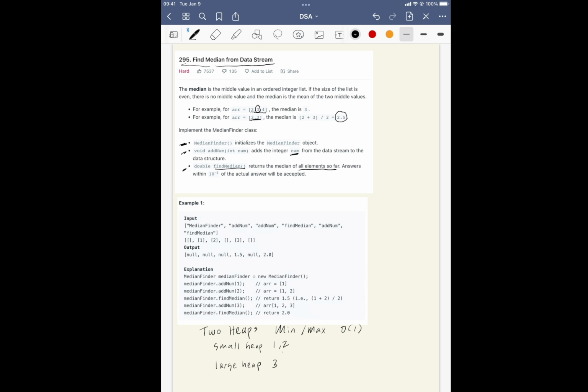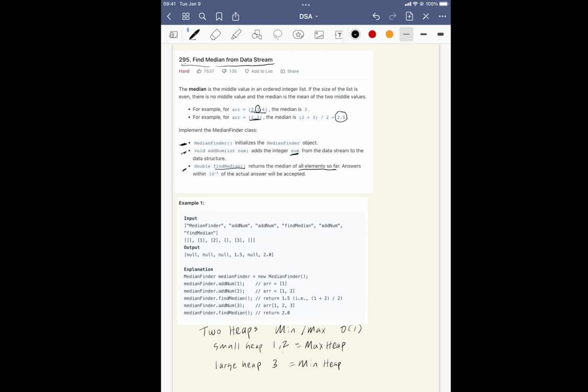Well, if your small heap is a max heap, then it can give you the max in this list in O(1) time. And if your large heap is a min heap, it can give you the minimum in O(1) time.